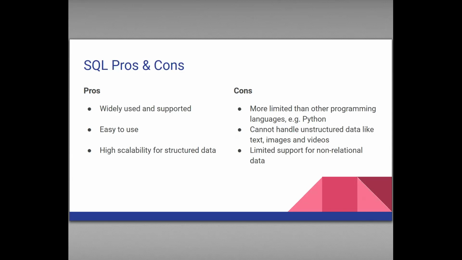The cons, though, is that this language is also more limited than maybe Python. We can do so much in Python, and this is only for this single use case. And as Celine just showed, it has limited support for non-relational data. It's rather for these Excel spreadsheet-looking data. And it can also not handle unstructured data like videos, text, or images.